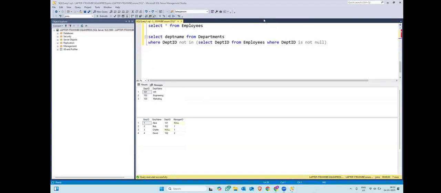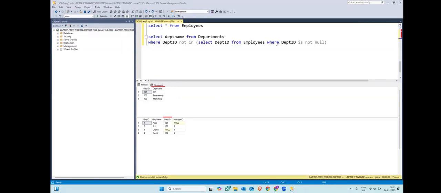So what I did, I said select department name from departments, because I want to get the name of the department. I get all three, HR, engineering, marketing, तीनों आ गए उसमें, right? Then I have to get only that department whose ID is not present in the employees table, because if the department ID is not there in the employee table, that means no employee is part of that department. So we say where department ID is not in the department ID from employees table.